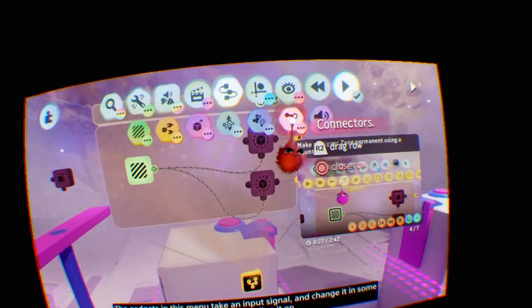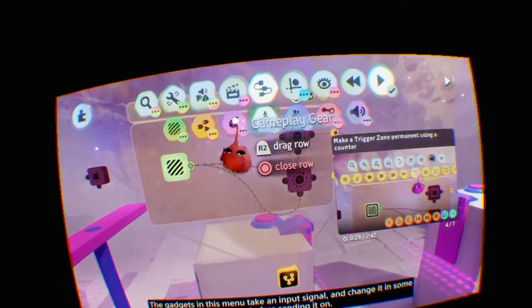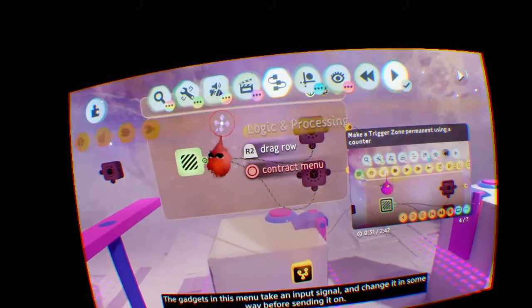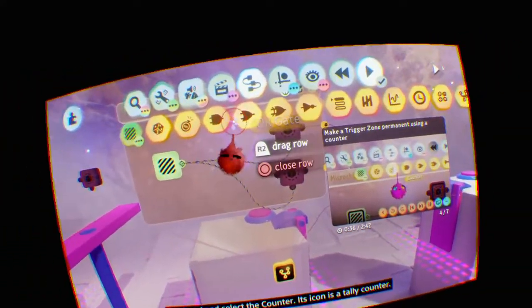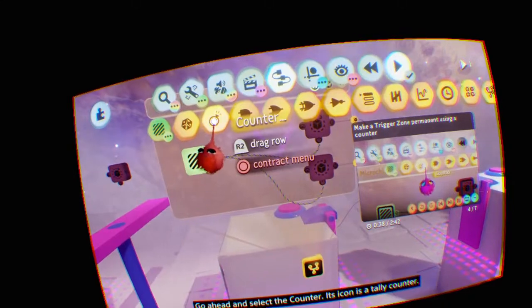The gadgets in this menu take an input signal and change it in some way before sending it on. Go ahead and select the counter. Its icon is a tally counter.